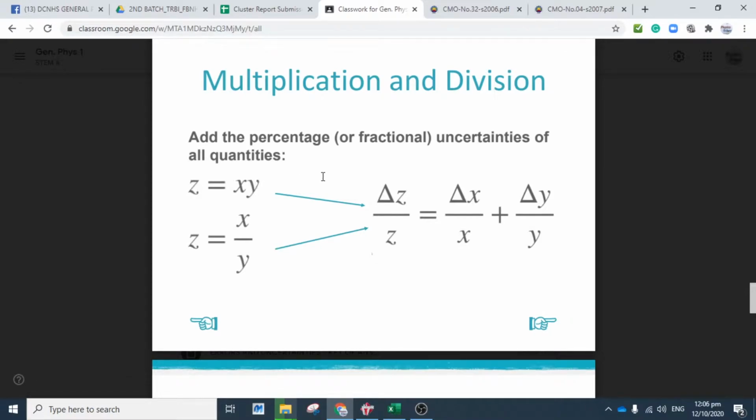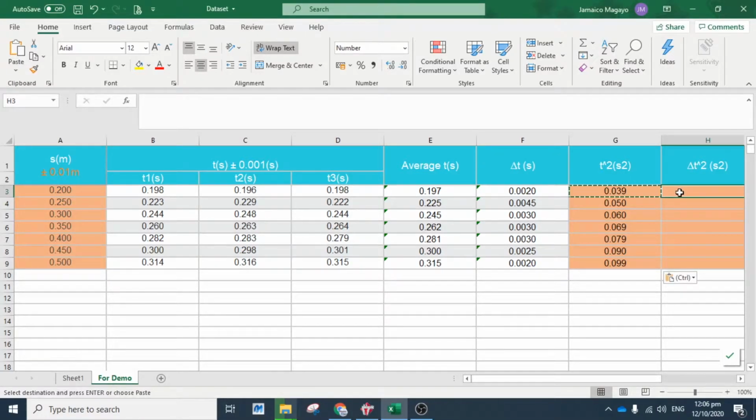To get the value of the uncertainty, we have to use this process. In this case, it's delta t squared divided by t squared, because we're dealing with the square of time. So it's delta t squared divided by t squared. Of course, you have to use delta t divided by t plus the same quantity, delta t divided by t. So what I mean is this.